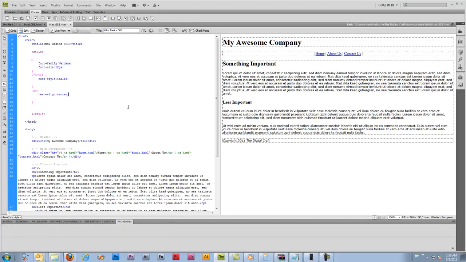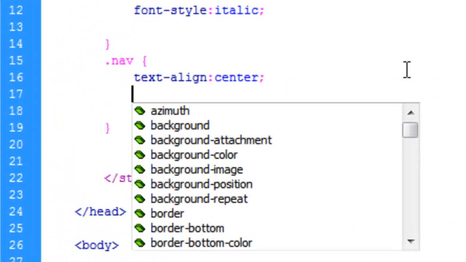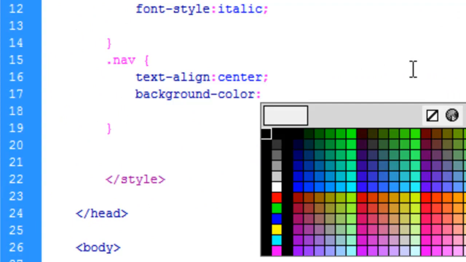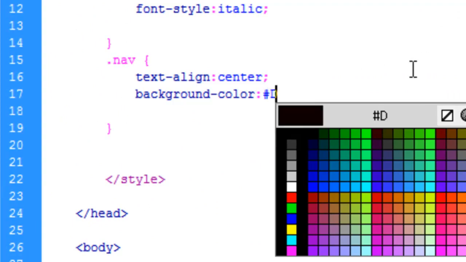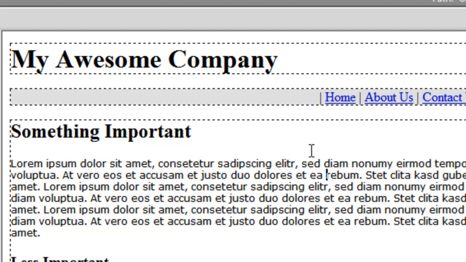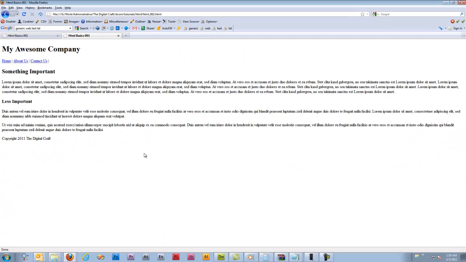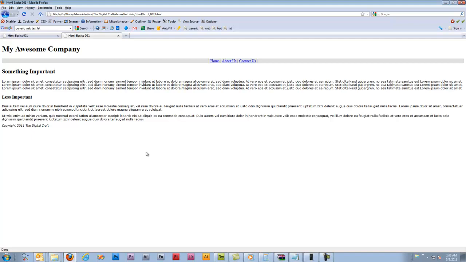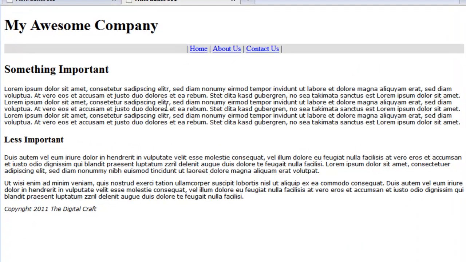And let's say maybe we want the background of our navigation to be a different color. We're just going to make it a very light gray. Somewhat light. Let's go ahead and save this, and we'll look at it in our browser. So now you can see some of the changes starting to take place here. Now, I'm viewing this on a 40-inch monitor at 1920 by 1080, so the content's pretty stretched out here. This is a better representation of what it might look like on a smaller monitor.